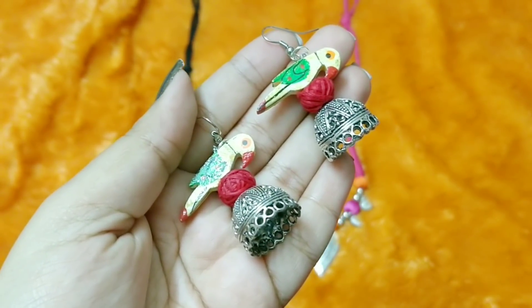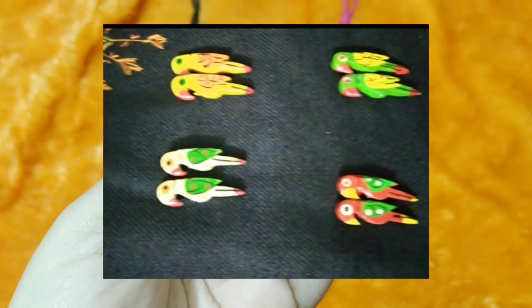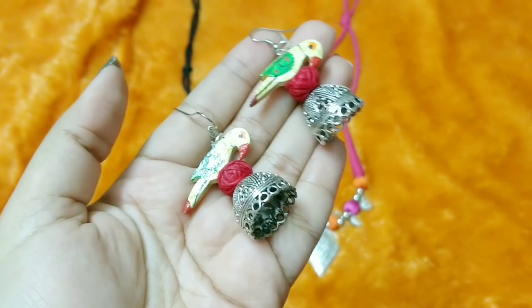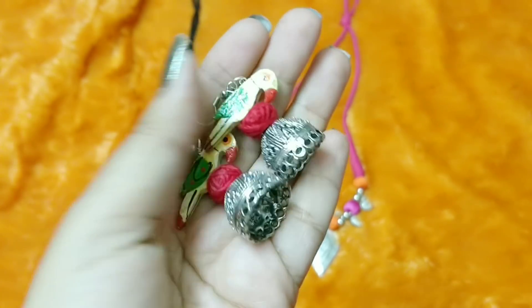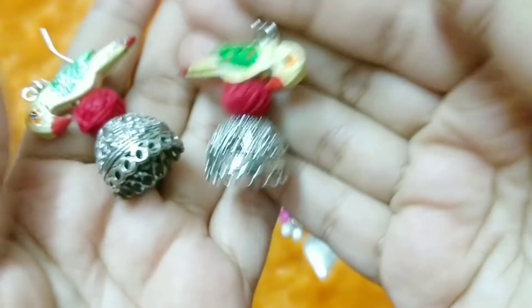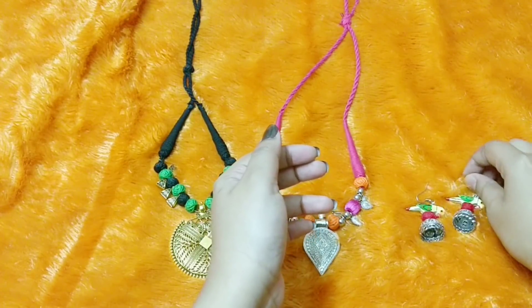Next is a pair of earrings — basically a Jumki with a parrot design, and you have a number of color combination choices. I went with white and this is how my parrot Jumki looks. The Jumki part is really heavy whereas the parrot part is lightweight. Overall it's good for daily wear — it's cute, something you can wear to office or college, and if you have an ethnic day you can pair it with a kurti and it'll look really nice.